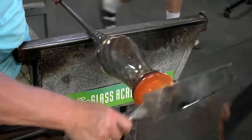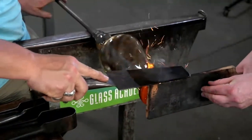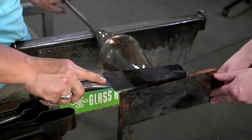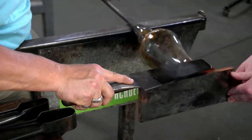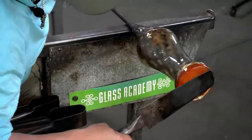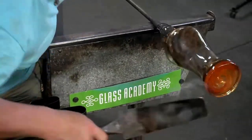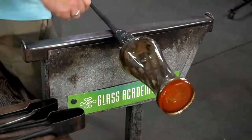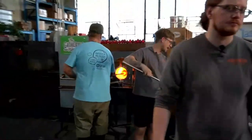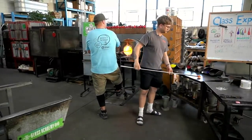Like this. You're going flat. Just like a mug. Real gentle. Nice, crispy foot. I say it every time, folks, but for the new people watching here tonight, working with clear glass like that is so nice. You spend no time with the glass cooling down, putting on color, trying to keep it hot. You just come straight from the furnace at 2,000 degrees, and it just falls on there like warm butter.